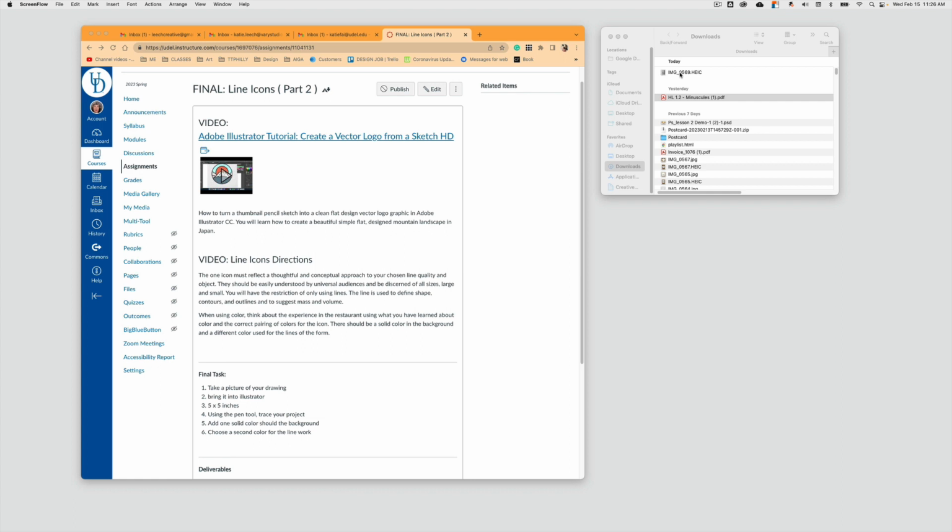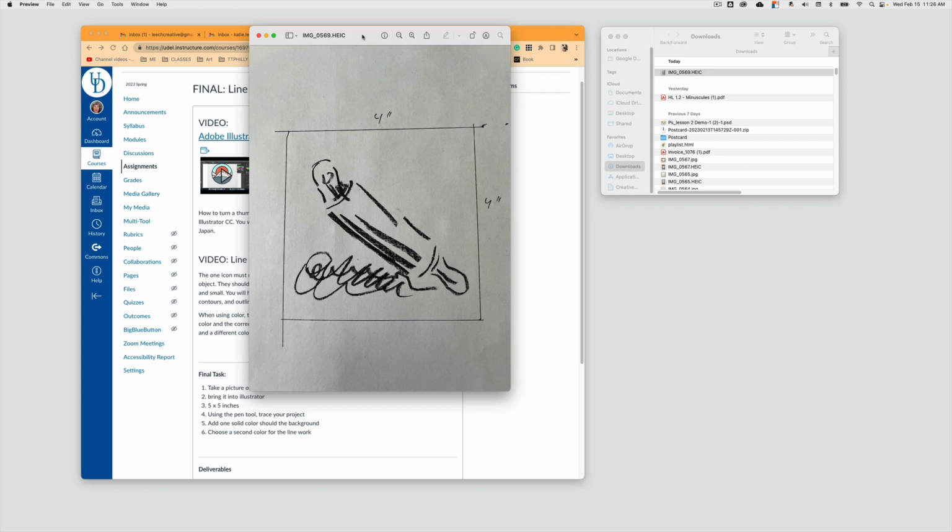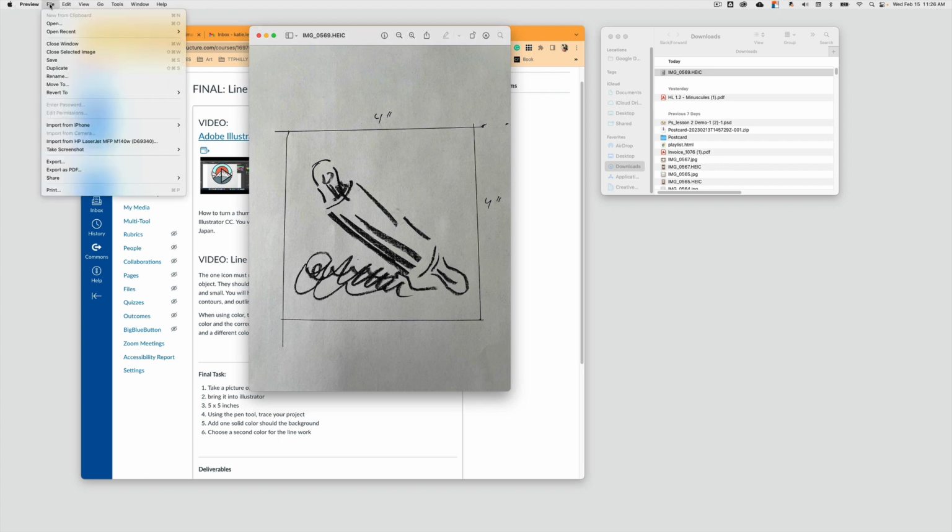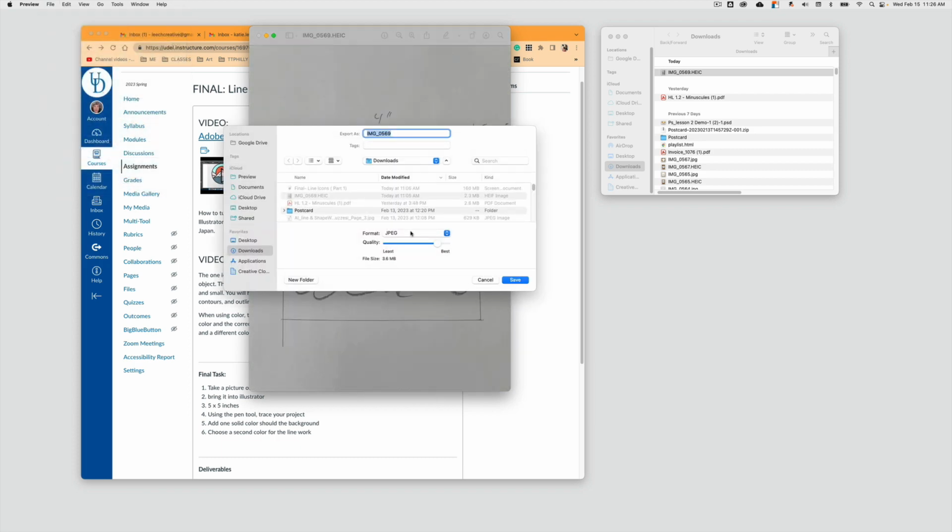So if you've taken the photo from your phone, you want to make sure this is a JPEG if you haven't already. Double click on the original file and open it up in Preview. In any format that you can get this open, you just want to open it and then export it or save as, if that has availability. We're going to use export as a JPEG.